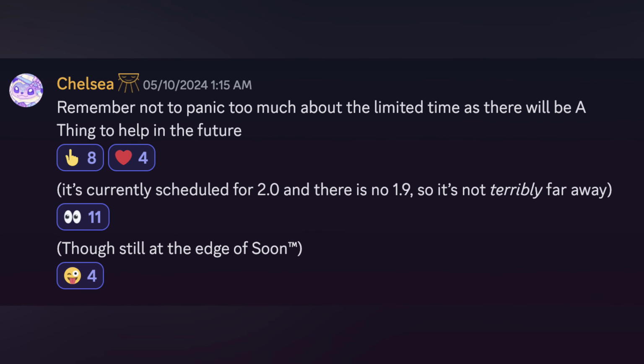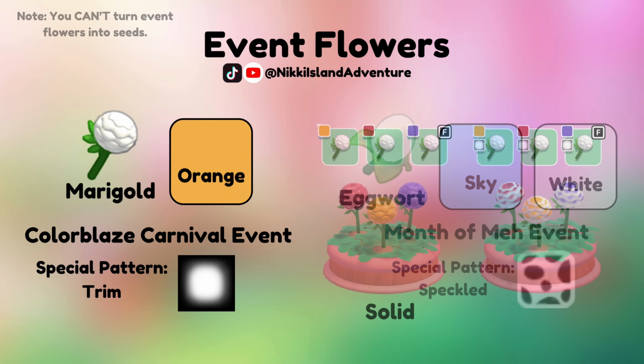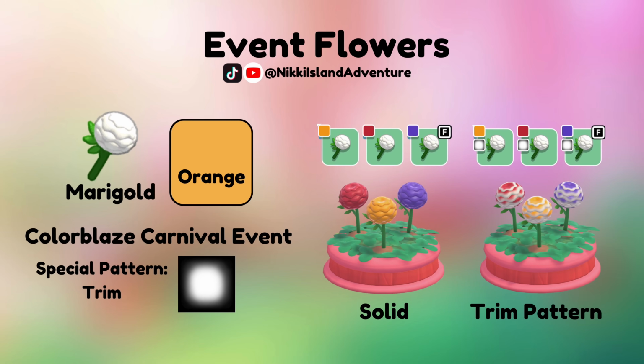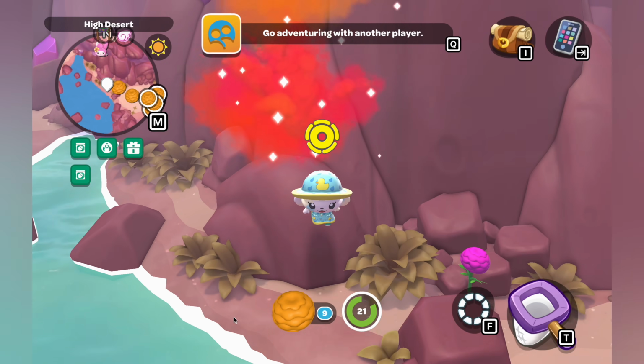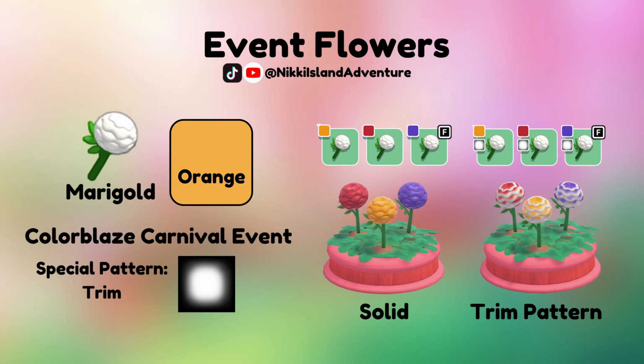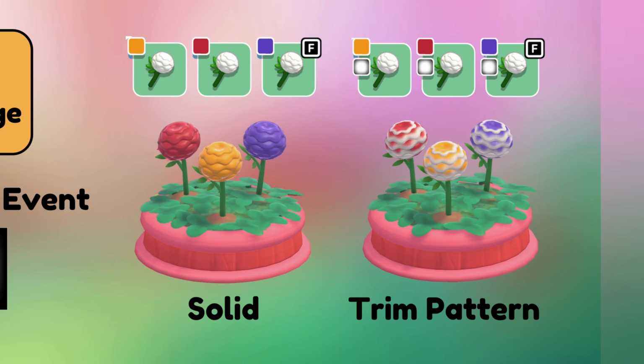One of the most special things about event flowers is that they usually have a unique pattern, other than the default ombre. So let's talk about marigolds. The marigold was the first ever event flower we got in the game. This was during the Color Blaze Carnival event. The default color for the marigold is orange, and the default pattern is trim. Here is what a solid marigold looks like compared to the trim versions.